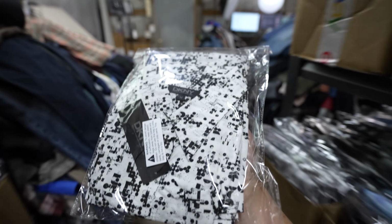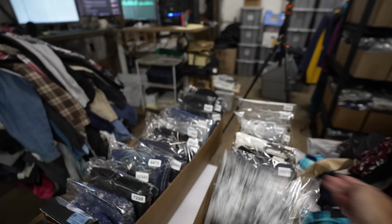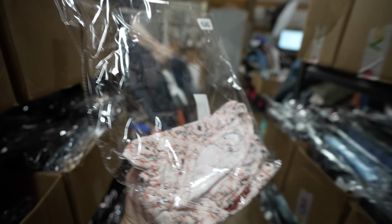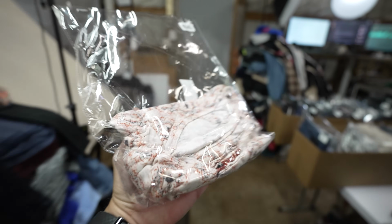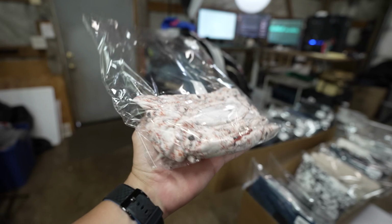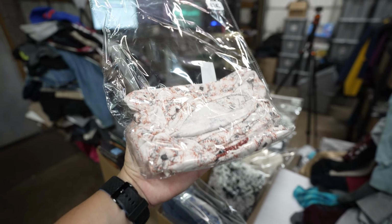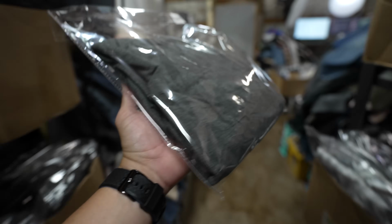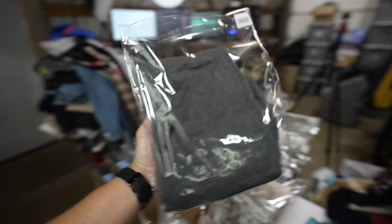Another DKNY sale. This is just a men's new with tags DKNY button up, sold for $21 plus shipping. And then there's bad buys like this. This has been in my inventory for over a year. This is a Mud Girls top, sold for $5 plus shipping. Not the best brand, but you live and learn from your mistakes, and most likely not going to pick up this brand ever again. Another bread and butter sale. This is a Carhartt pocket tee, sold for $17 plus shipping.